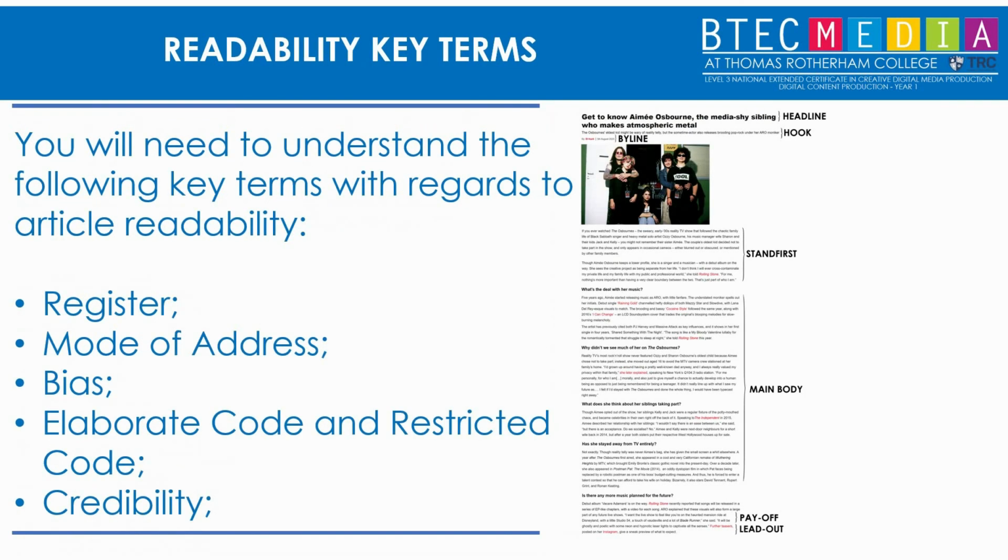But you also want to be thinking about the readability as well. The readability will obviously be very different depending on who you're writing for. Have you got the register spot on? Have you used the right amount of elaborate and restricted code? Is it credible? Have you referenced your sources? That sort of stuff. That's pretty much it.